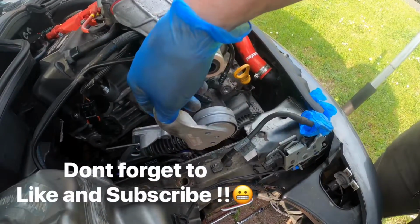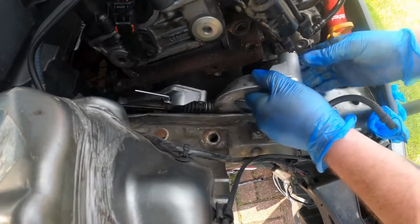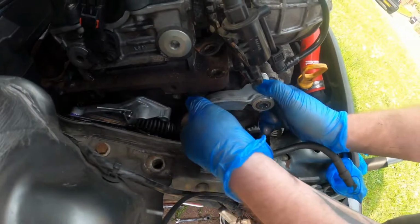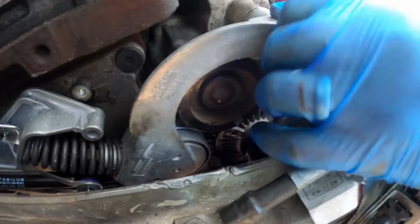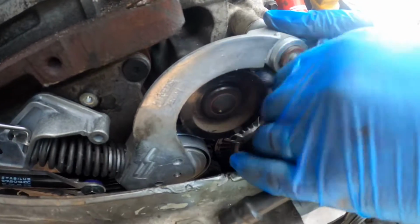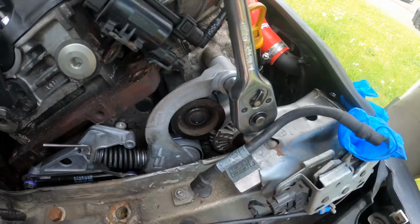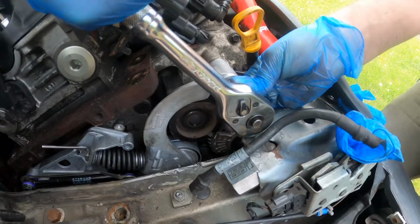So the new tensioner can just go in now, so just slide the back end in first, and then this hook goes over the supercharger pulley which is there. And then you've got your bolt, goes back in there into the engine. You put this one in first, because as I said earlier, if you drop the engine down now, you're not going to be able to get this bolt in, so just make sure this bolt goes in first to make sure it's done. So just make sure this bolt is really tight. It doesn't have to be to a particular torque. I'm sure there is probably a torque setting, but just needs to be properly nipped up.